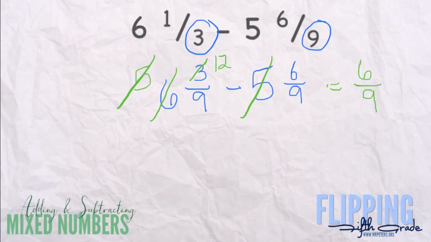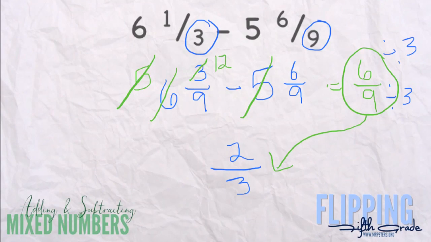Now, this is not our final answer, because we must simplify. When we simplify 6/9, we know that they can both be divided by 3. 6 divided by 3 is 2, and 9 divided by 3 is 3. So our final answer to this problem is actually 2/3, not 6/9. Always make sure to simplify your fractions.